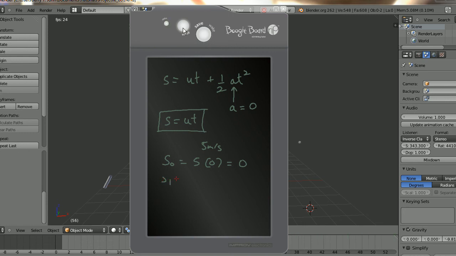So after 1 second your displacement is 5 × 1, which is equal to 5 meters, and after 2.5 seconds the displacement is 5 × 2.5, which is equal to 12.5 meters. So this will be really easy to do if you just maintained a constant velocity throughout your travel, but you don't always do that.